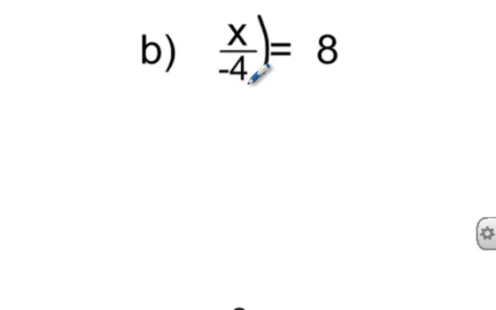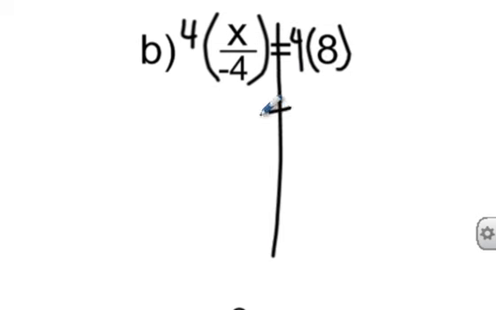Now if I look at b, there is a little bit of trickiness in this one. When I multiply by 4 here, okay, I multiply it to both sides because it's dividing by 4. Now the thing I have to remember is, okay, how do I multiply 4 times x over 4? Okay, I have to put it over 1. When I do that, I do get 4x over -4. And again, on the other side, I get this.